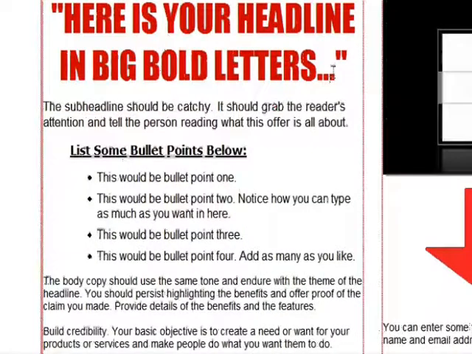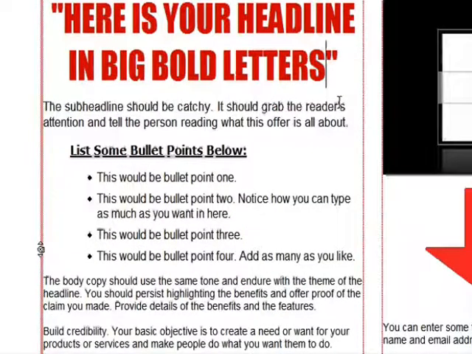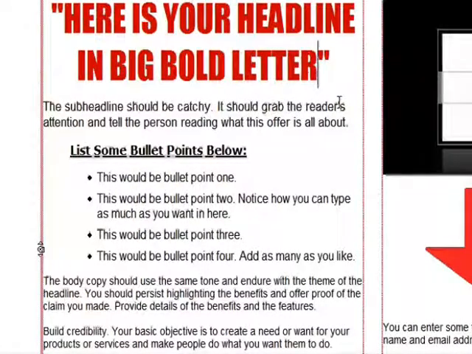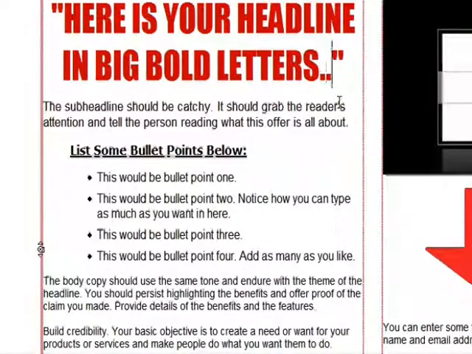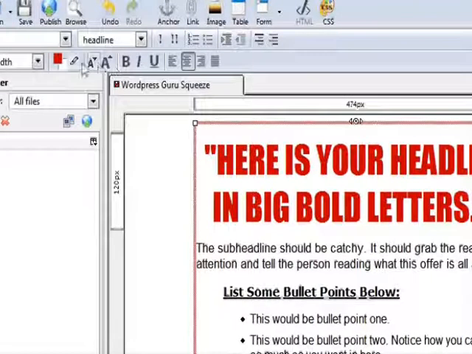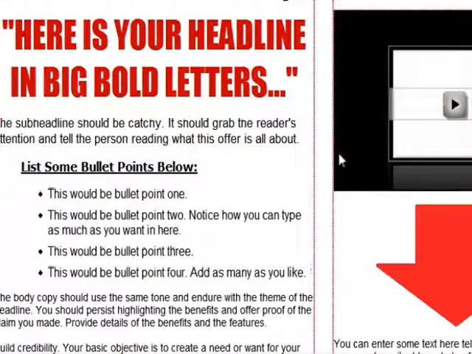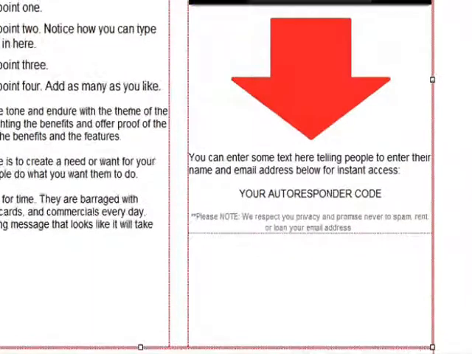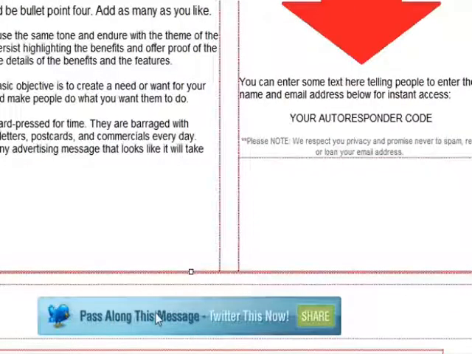Over here on the left hand side, this is just like editing any other text that you would with a what you see is what you get editor, or even a program like Microsoft Word or OpenOffice. So this is very easy to use. Up here is the different font sizes, bold, underline, things like that. You can center things. So you can just edit the text any way that you would like over here on the left hand side. With this template, there are three different images. This is the first one right here. The second one is the arrow. And the third one is going to be this little Twitter bar.